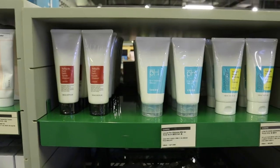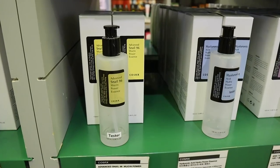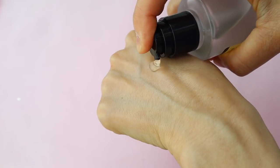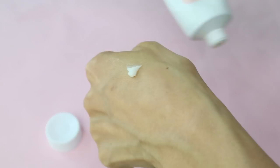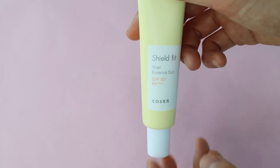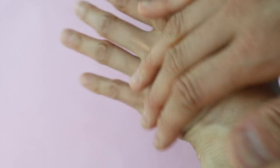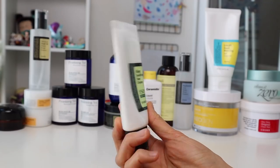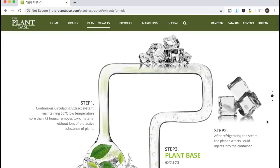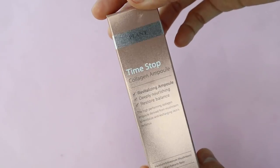Cosrx is my favorite K-beauty brand. I like it because the products are super gentle yet effective, and I haven't tried a Cosrx product that has irritated my skin. My favorites are the Aloe Soothing Sunscreen, the Honey Ceramide Ice Cream, and of course the Snail Mucin Essence. I also like the Balancium Cream for wintertime and I find the Cosrx toner pads quite nice. I tried the Snail Mucin Sunscreen and it was actually my least favorite Cosrx product — the texture felt kind of sticky, more like a body sunscreen. I much prefer the Aloe Soothing Sunscreen, which feels like a light lotion, so I'll keep my snail products and sunscreen separate. The plant-based products are free of parabens, mineral oils, pigment, and synthetic fragrances.